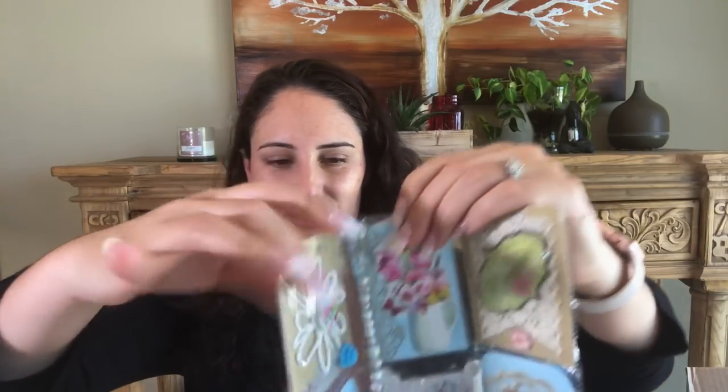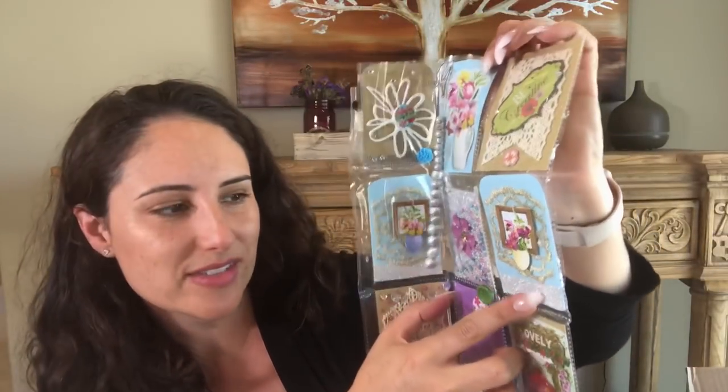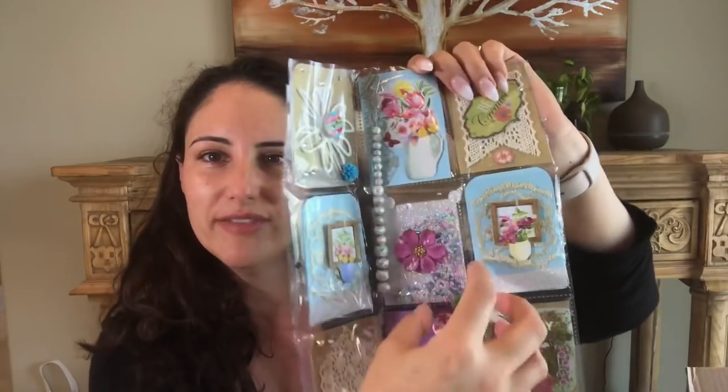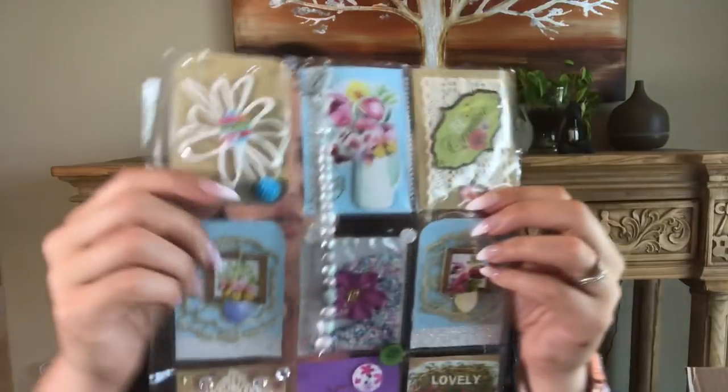Oh, I'm breaking things. Once you start layering, oh, I like how you hook the little guy onto the birdie. Super cute. I gotta do that. And it gives it like the little gem effect, right? I'm gonna use these actually. Once you start layering in here, it just gives it a whole new level of depth, and it's interesting to the eye. It's just visually appealing. This is absolutely my favorite. I have to do that. Add something in the center of the shaker, but I also like how you did that glitter effect in the background. So it just finishes off that area so nicely. I love it. You did a beautiful job.